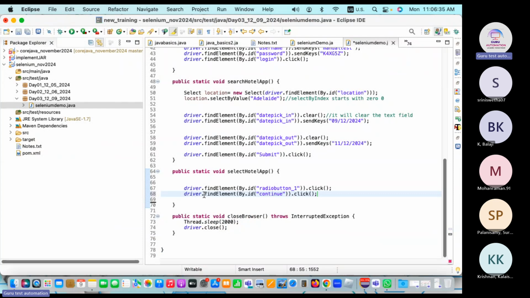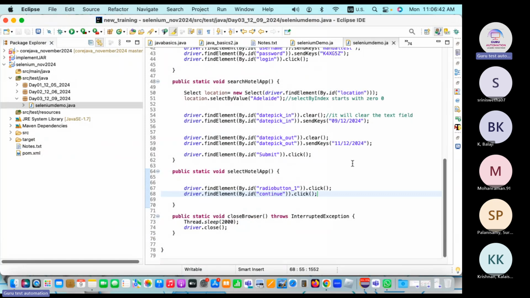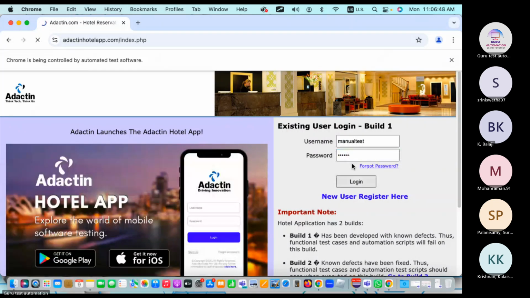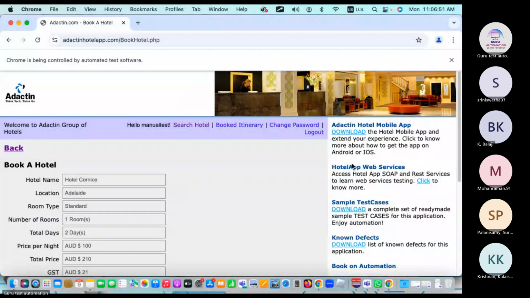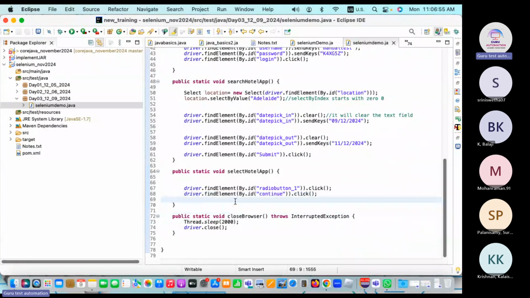The same flow. Yeah, that's it. Continue. Now it should go to the next page, that is the booking page, and it should close the browser. That's it.